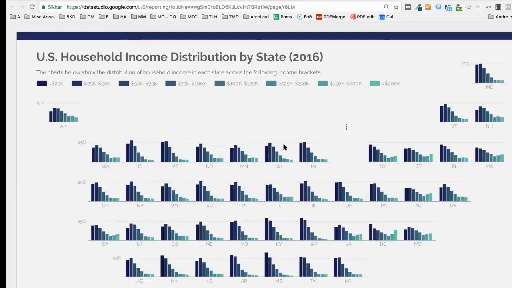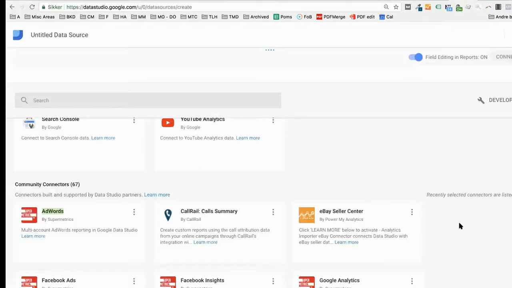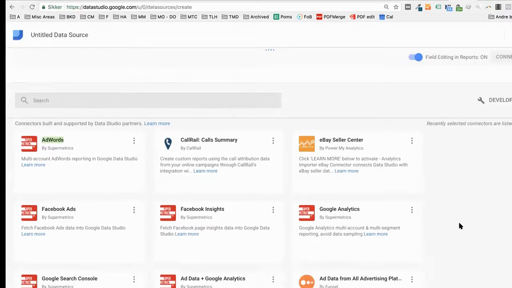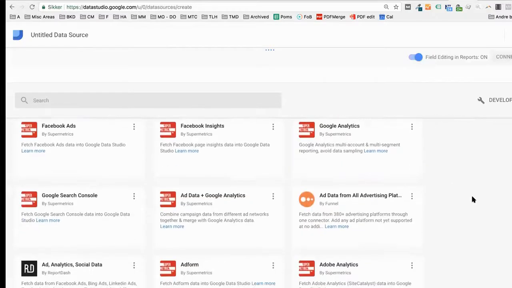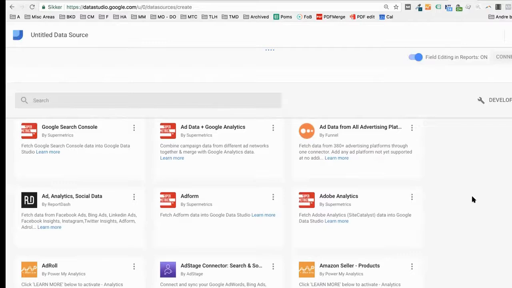But now with the community connectors, you get away with using Google Sheets less and less as a data source, because more and more community connectors are being built for other platforms such as eBay. Amazon has a couple. Facebook has connectors for both organic and paid.